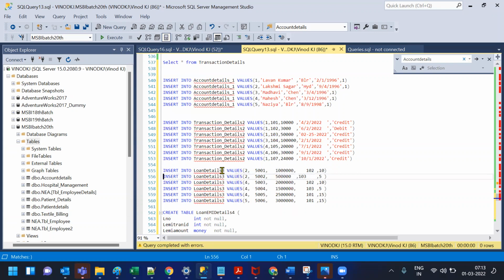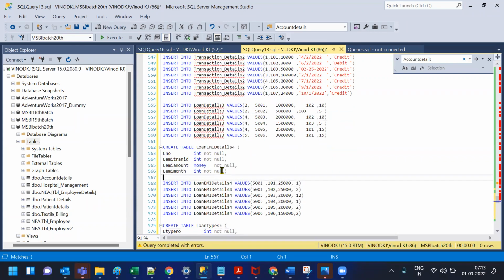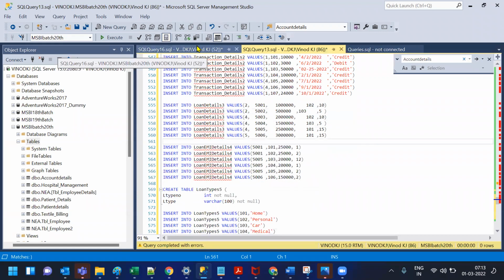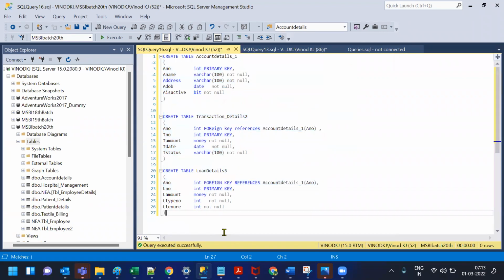The next table will be loan details for. Let's cut it and put it over here.